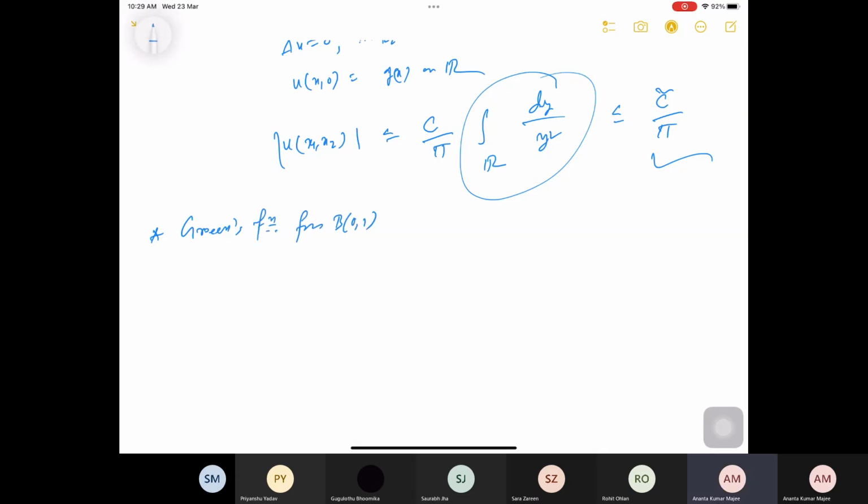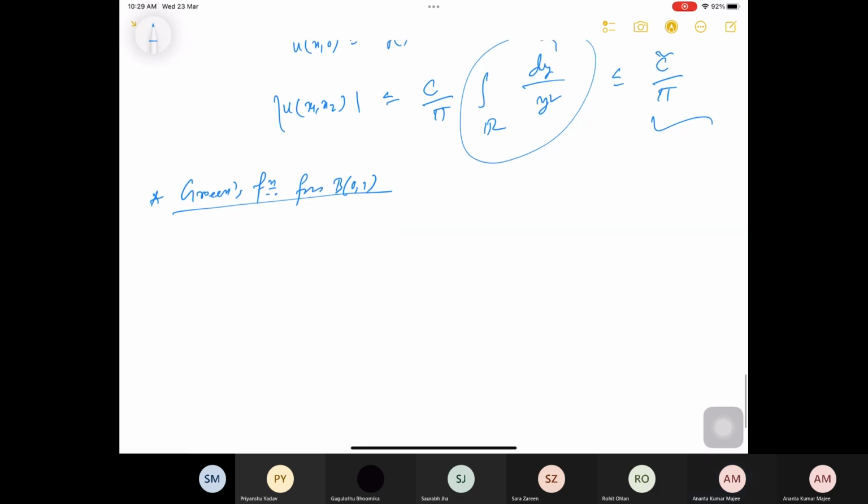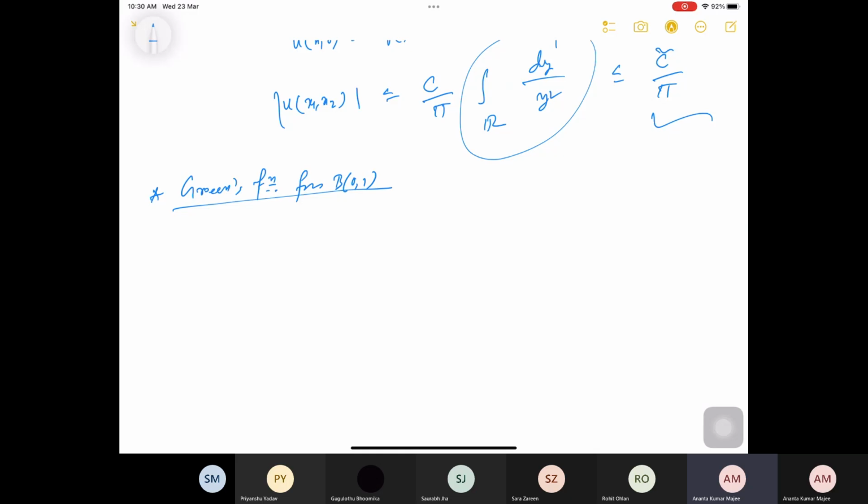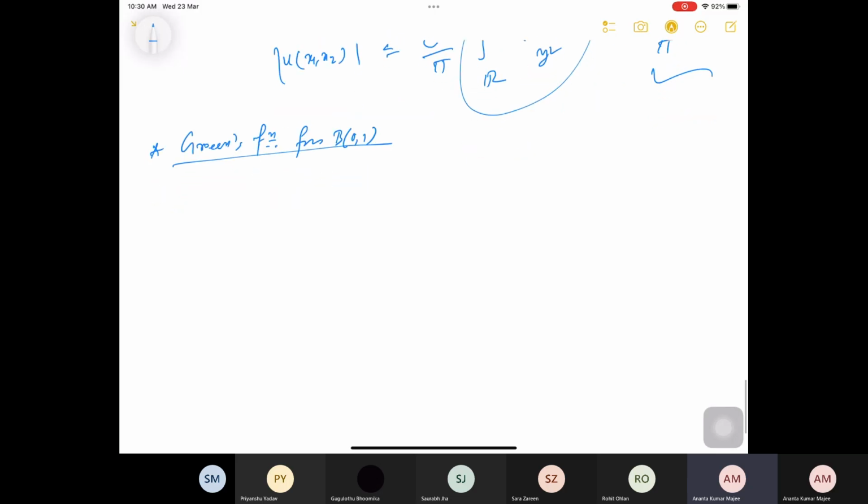Ball of (0, 1), that is the unit ball in R^n. That means all those x in R^n such that norm of x is less than 1. So the boundary is basically your sphere. For that, again the same thing I can do. I can try to find the correction function phi_x(y) such that Laplace phi_x(y) is equal to 0, and whenever y is on my boundary, it gives you phi of y minus x. So for that case, I try to define what is called the inversion.